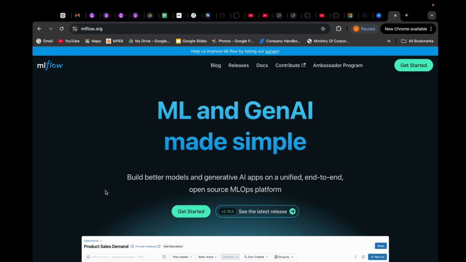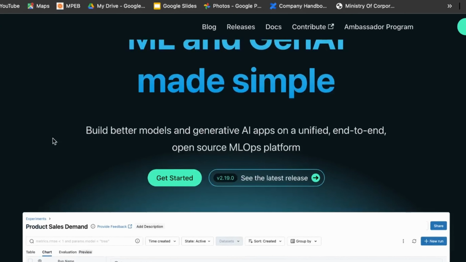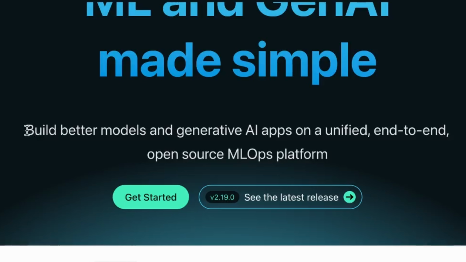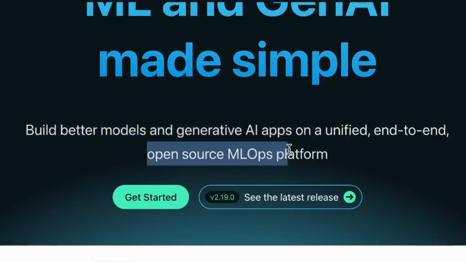If you don't know about MLflow yet, this is the official website of MLflow, that is mlflow.org. What MLflow is, it helps in building better models and generative AI apps on a unified end-to-end open source MLOps platform.